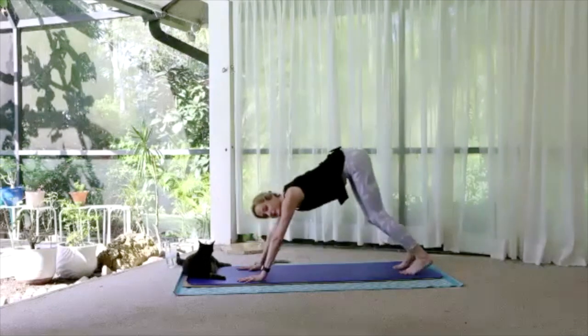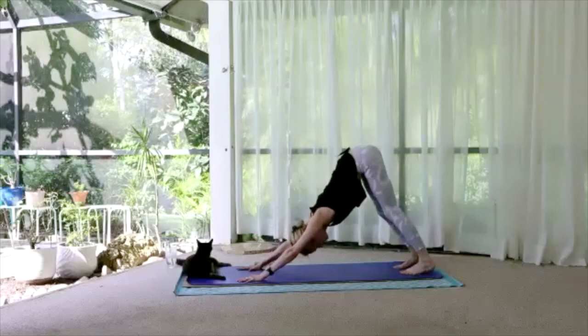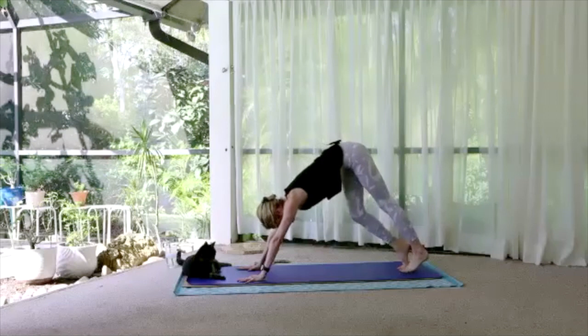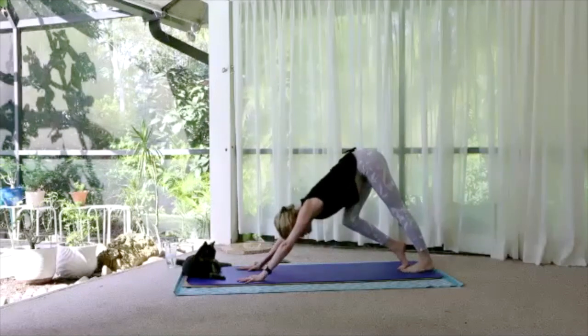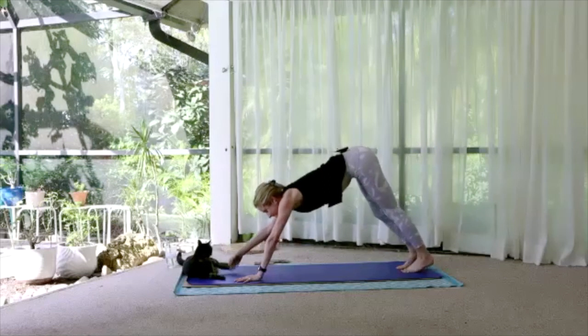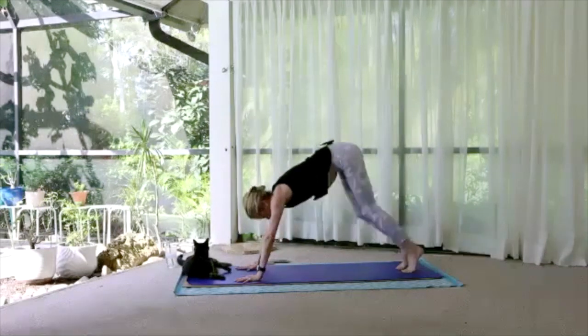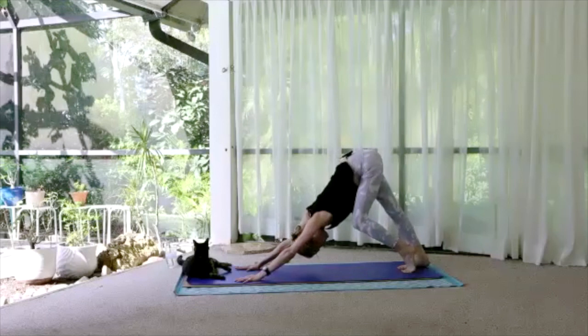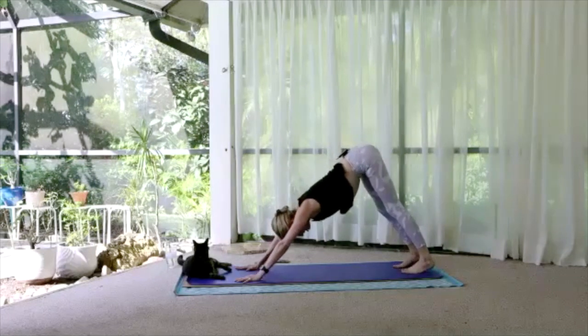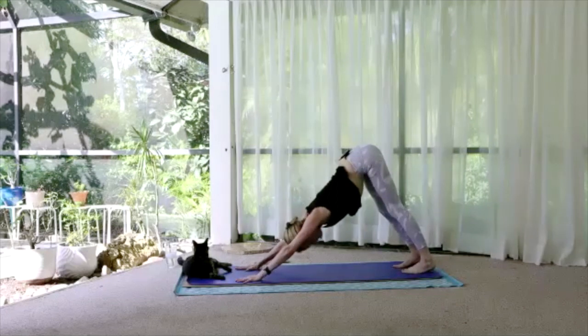Downward facing dog, press up, press back. Pedal out the feet, bend one knee at a time. Roll out one hand at a time. And do find some stillness at some point. Feet hip width, hands shoulder width.